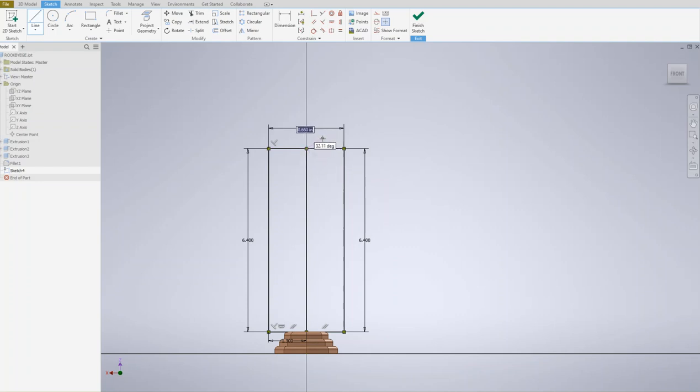Some of the lines I'm creating are called construction lines, which are not meant to be used directly, but indirectly. So I'm going to simply go from the top corner, go 1.2 inches down. 1.2, enter.